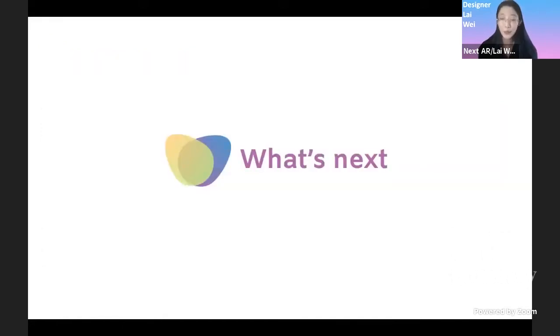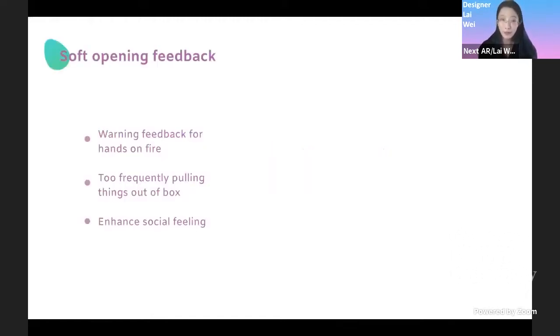After the whole design process, we came to the soft opening. And during the soft opening, we got a lot of valuable feedback, such as we should have a warning feedback to our players when the hand is unfair. And also it might be too frequent to pull things out of the box. And we could even enhance our social feeling better.